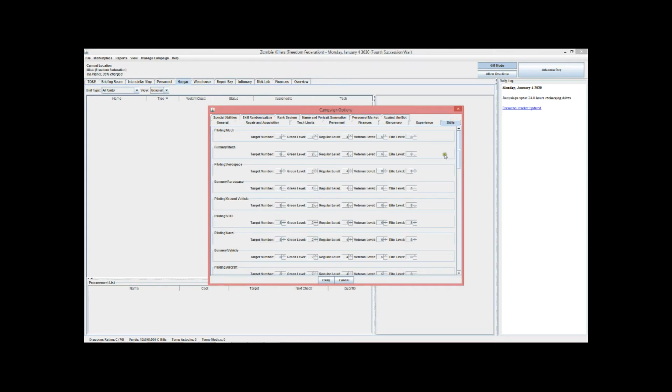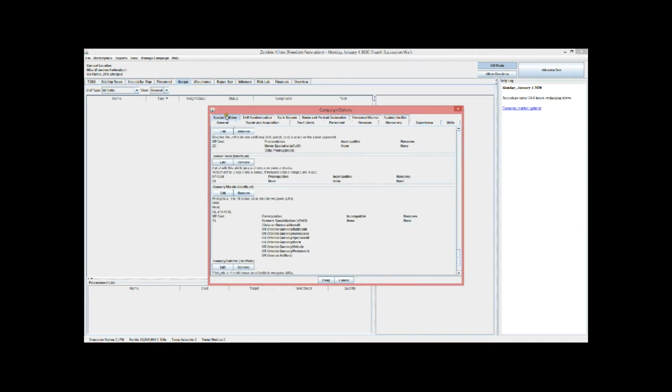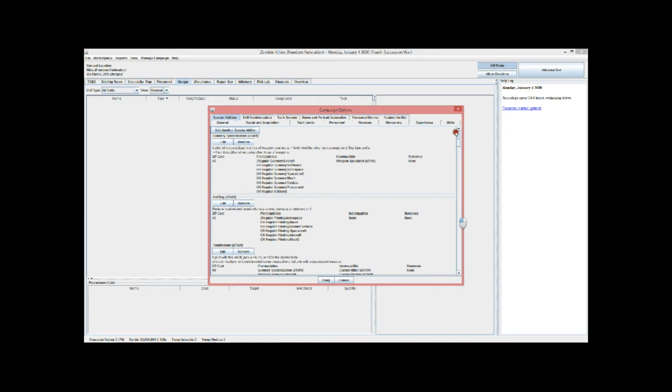Alright, skills, I'm going to leave that the same. I clicked on all special duties, or special abilities. I like special abilities.